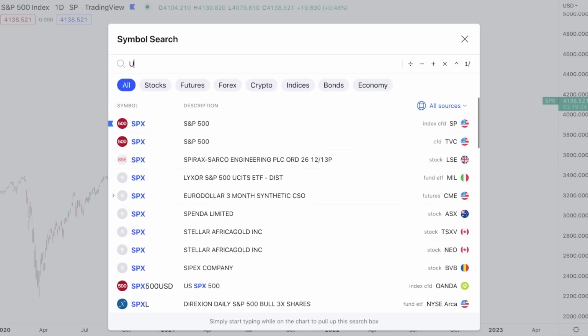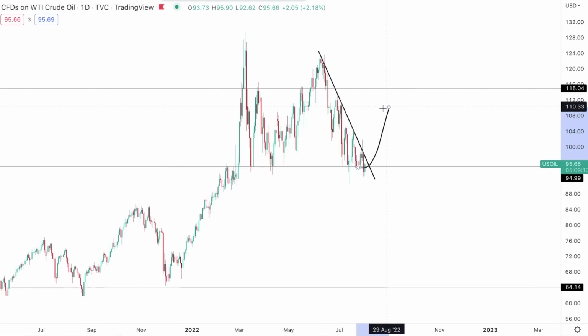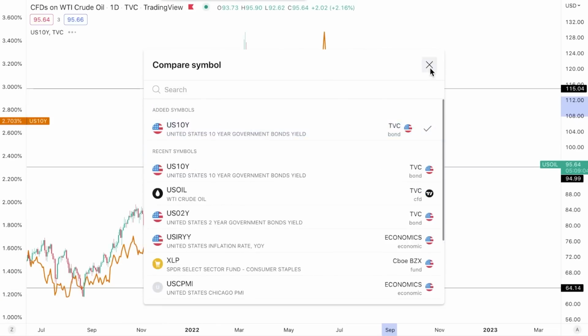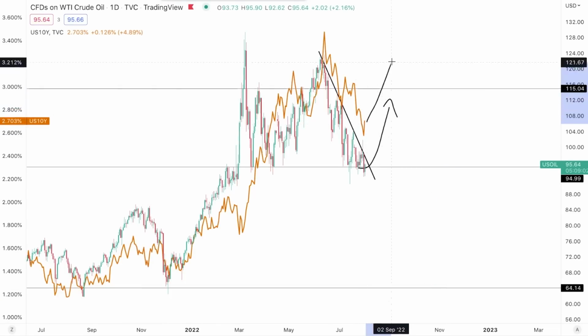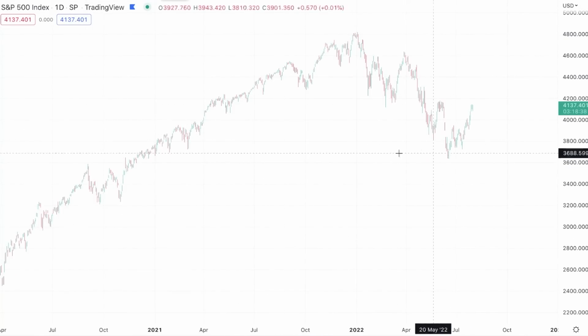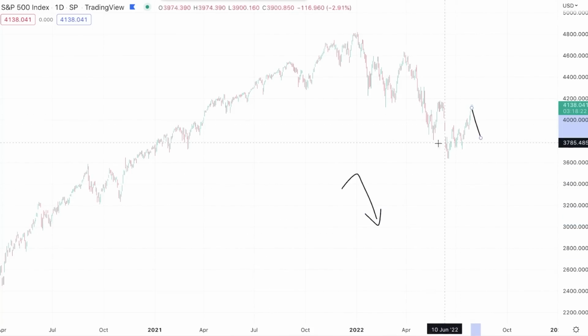If we see oil bounce here, it really needs to break out above this downtrend line, but if we see oil break out and start to run up here, you could guess that yields would start to move back up as well. And so the stock market that's been front running these easing of financial conditions, lower yields, lower oil, potentially even a Fed pivot, that would be retraced. That's what could trigger a pullback.